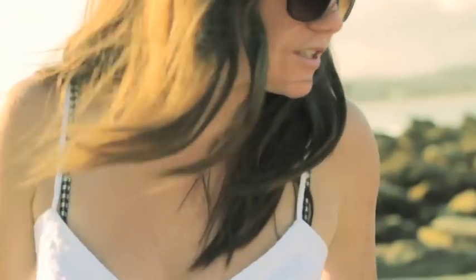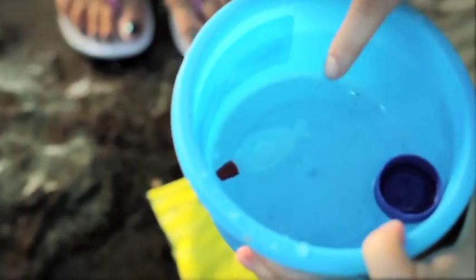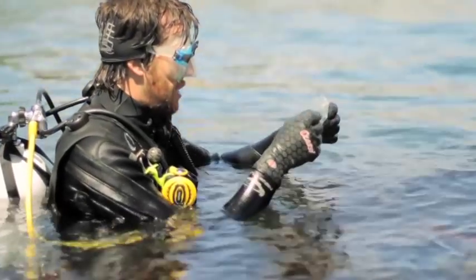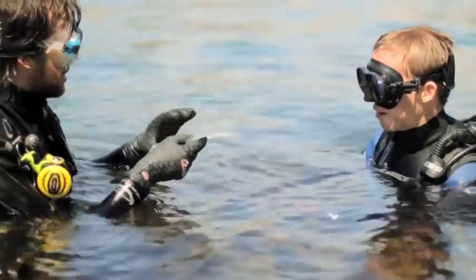Oh my god! I think I found a sea fish! A sea fish? Yeah! That was so cool! So pretty! Look at that red — that's really cool! Look at it swim! So cool! That's in such good condition too. Where'd you find that? Oh, just down near the cave there. Yeah, I've seen a few of them down there — just sitting there, just minding its own business.